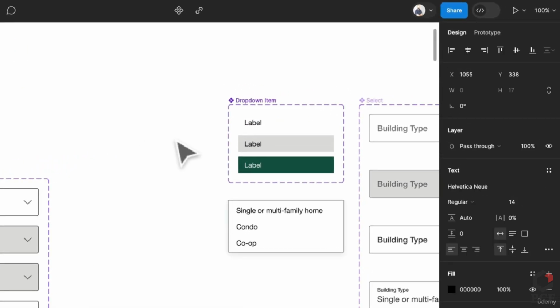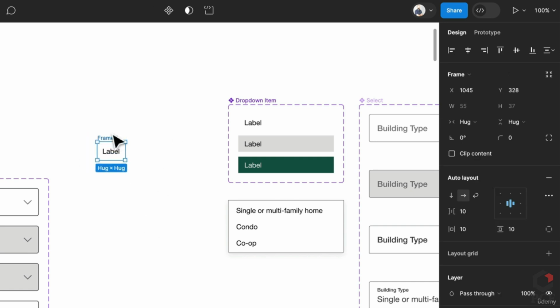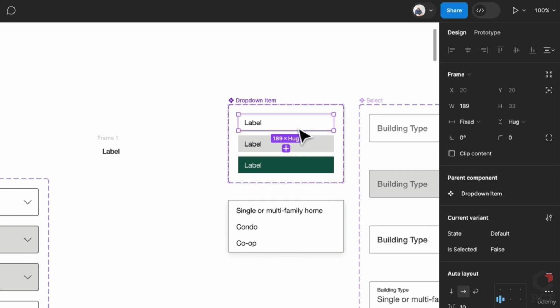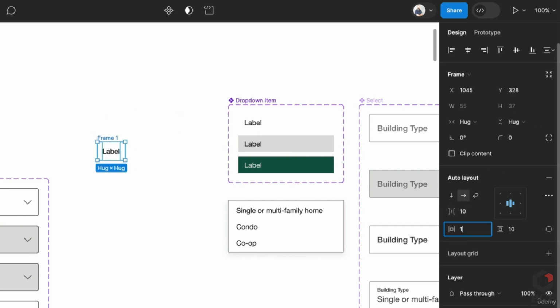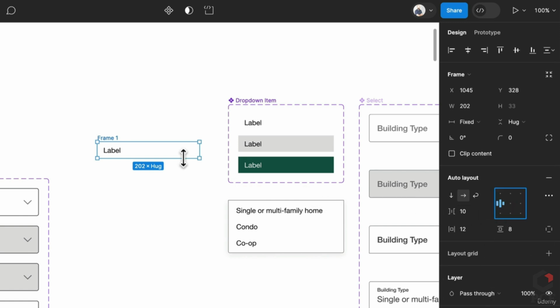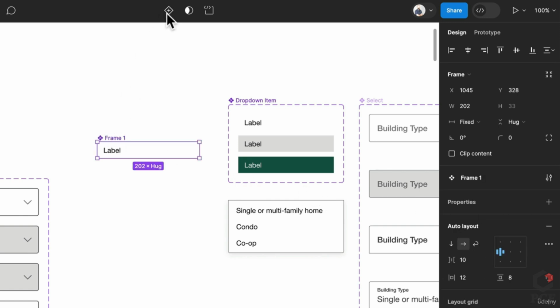Label and Shift A. So we just did 12 pixels by 8 pixels on the frame, so we can do that, 12 pixels by 8 pixels, and no border radius or anything. And it's going to be left aligned, and we can create it. Just call this our item.